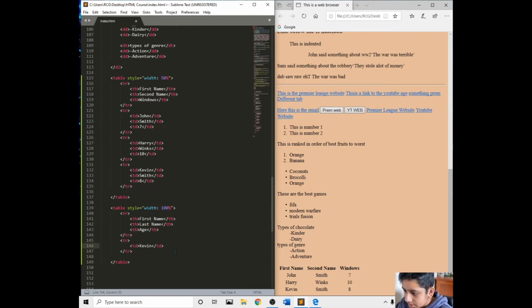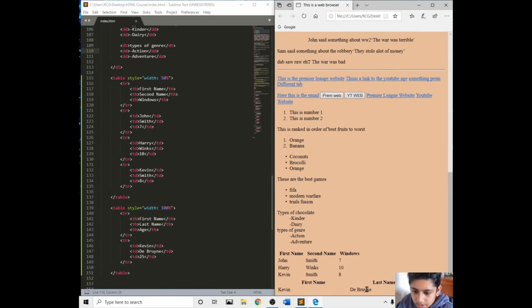Then last name, td, De Bruyne. Then I'm not sure how old he is, but let's just assume he's 25 right here. Yeah, so that's one here. So let's just save this and then refresh, then it'll make another table.